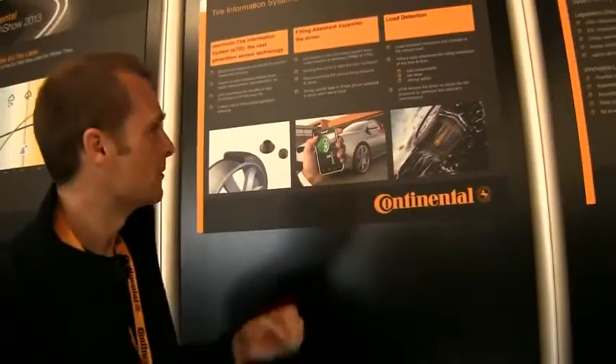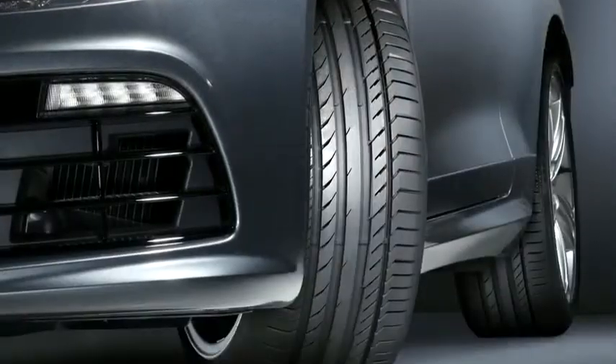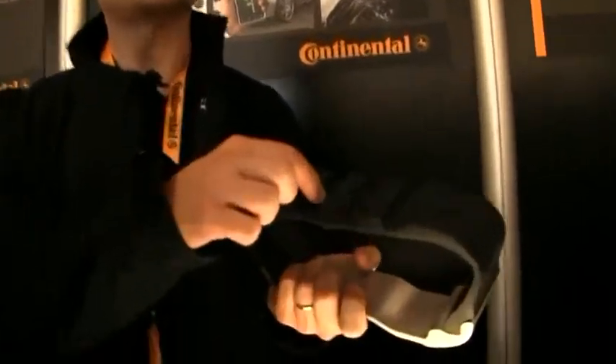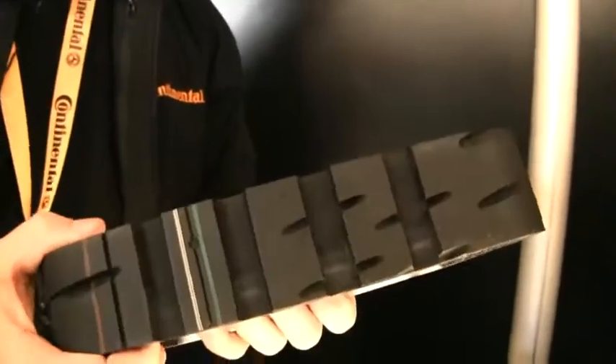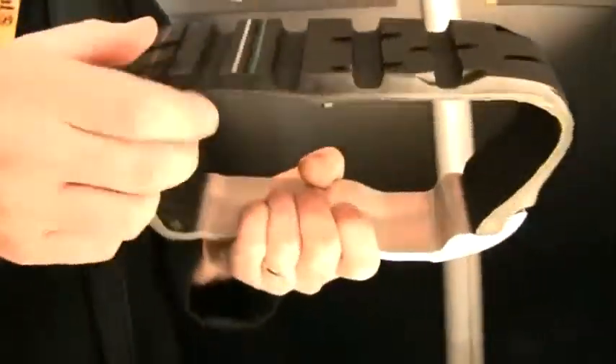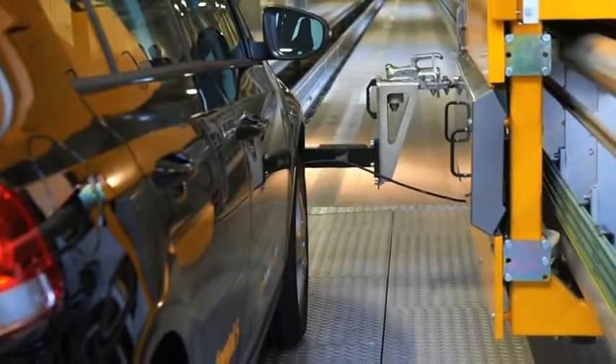Load is area times pressure, so you have the load. And if you monitor very carefully how the tire enters and leaves the street, this is modulated by the thickness of the tread. So we can provide tread depth detection. This is the next big functionality — the last ten years have been about pressure monitoring, and we can go into tread depth detection.